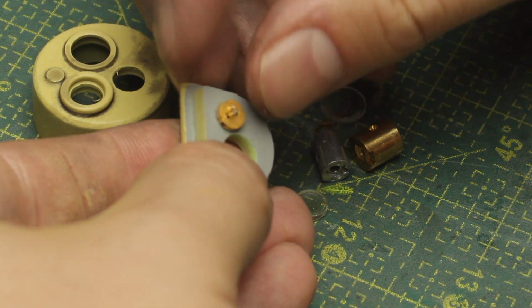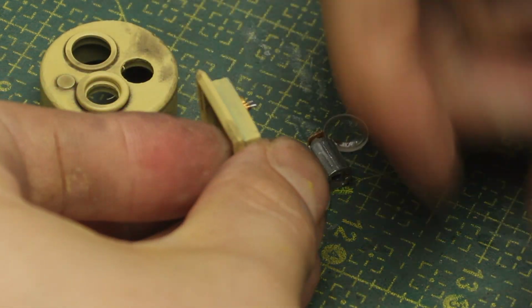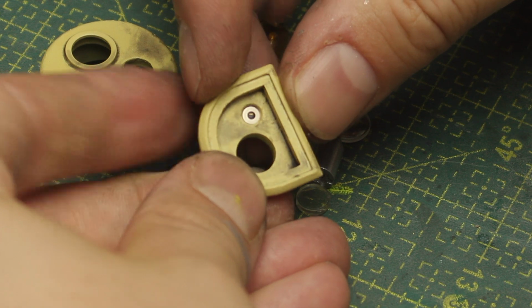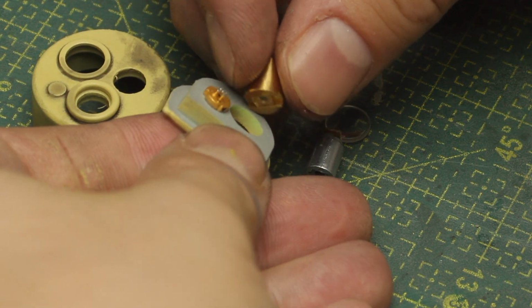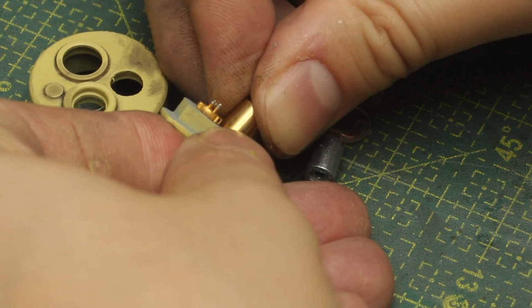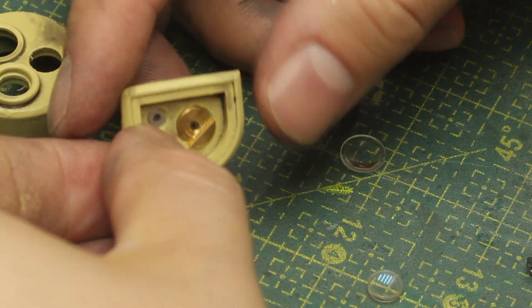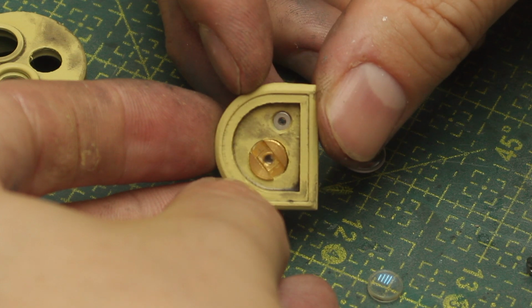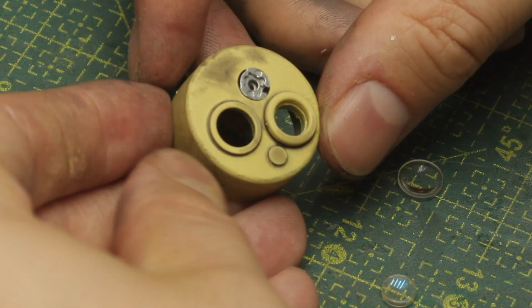So this tiny one goes right here. It is a snug fit, as you guys can see. And on the side of that goes this one right here, this beautiful golden metal piece with a tiny lens on the front of it. And now let me just quickly install the other three lenses to the second piece.